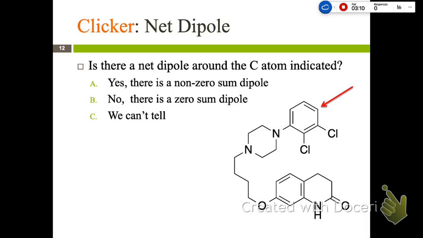So that carbon, still not working for me. All right, thumbs up, thumbs down, polar up, non-polar down. Polar up, non-polar down. What's connected to it? What are the hydrogens that are connected? How do you know what's on it? There's nothing written there. So what's attached that's not shown?